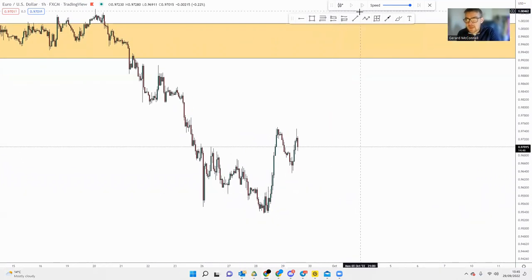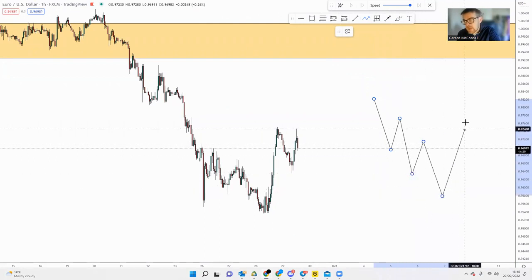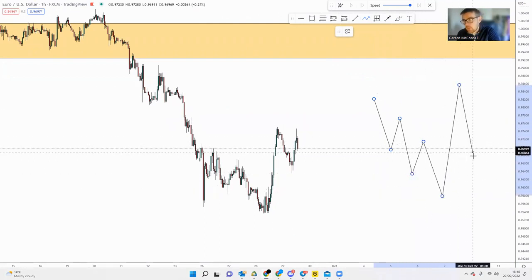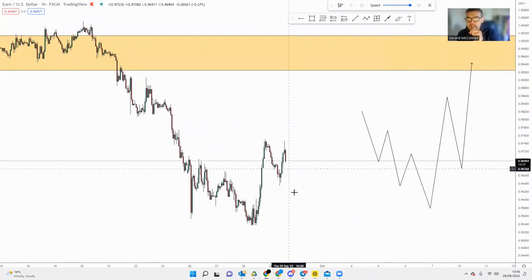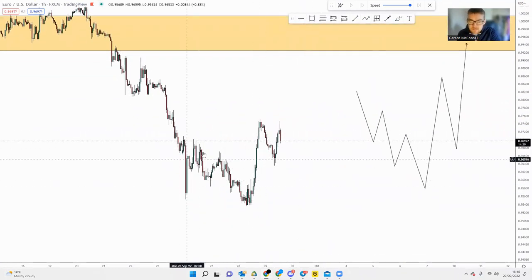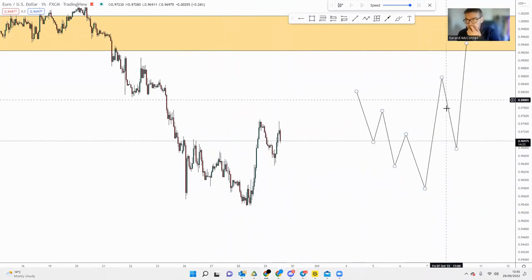Now, with a negative flag structure, this is generally what I kind of look for, kind of 1, 2, 3, and then look for that impulsive move back up, one more move of liquidity back into the downside, and then see if we can kind of garner some sort of short-term pullback to the upside. So from my perspective, obviously we've had a negative flag, which has obviously cleared out. We've made the first initial impulse. Now we're creating bearish order flow. So I think now we're trying to create this next phase of price action.